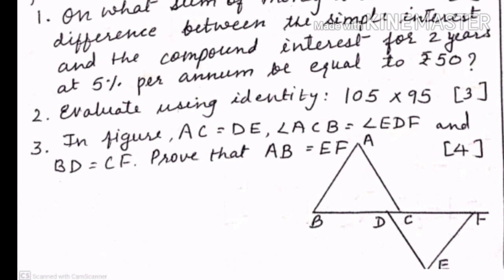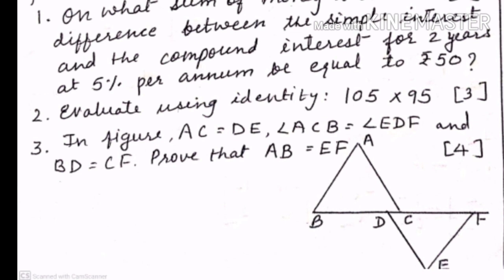Now question 8, number 2: evaluate using identity. Student, this is very simple. I think you have studied this in 8th standard also. So 105 and 95, they are nearer to which number? First of all think, so that you will get the answer the fast way, which round number it is nearby, and then you take 1 plus and 1 minus to get your value and use the according identity. It is written strictly that you have to use the identity, so do not multiply it directly and get the answer. That is completely wrong.